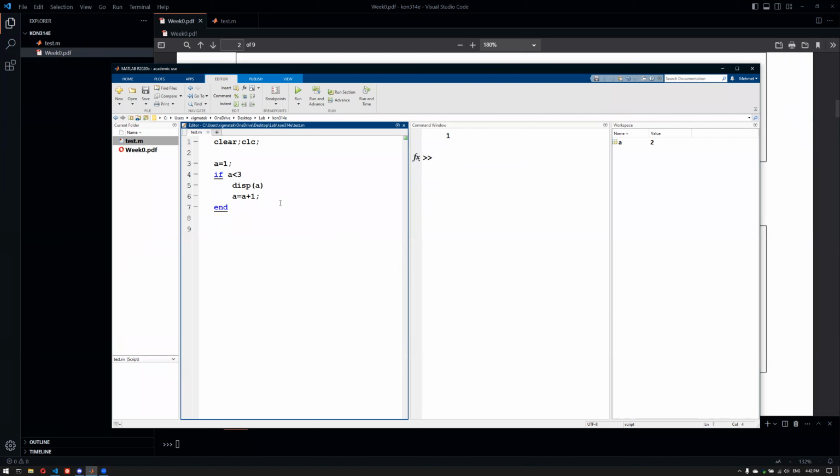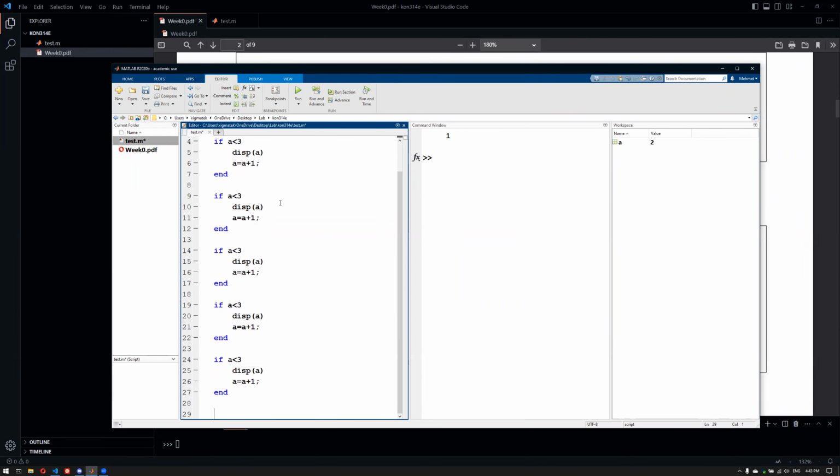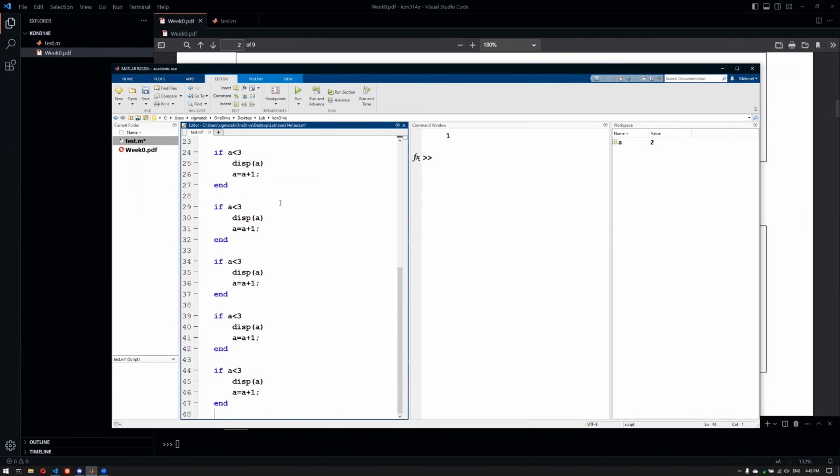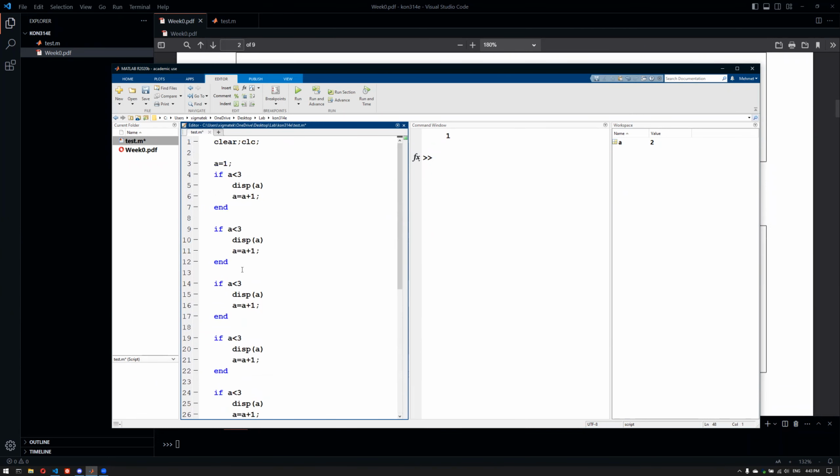So this is not that exciting. But what is the following. I can just copy and paste them, unlimited amounts of if and else, or the if block itself. I can just copy and paste it as much as I want. And if I run it, I can see that it stops at a certain value. And the reason for that is the following. I use true and false to show you that it works just if it's true. Of course, true on its own doesn't make that much sense.